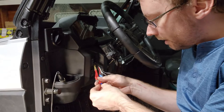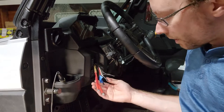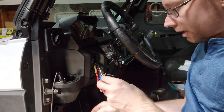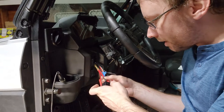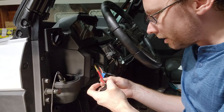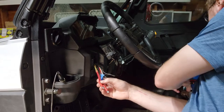I'm not going to heat shrink any of this right now. We're going to hook everything up and make sure it works the way we want it to, and we will then finalize everything. We got our switch. Now, it doesn't matter how you run the powers, but I ran these a little long so that they could get to either end of the switch.